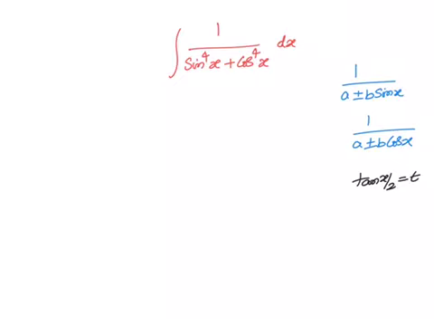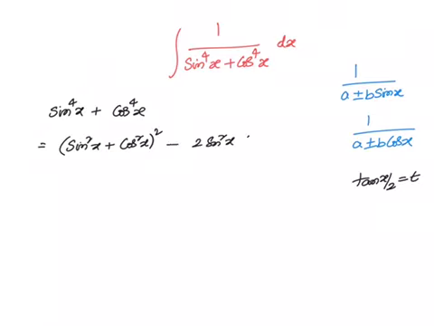That means we have to get rid of those powers. So let's do a little bit of work here. What is sine to the power of 4x plus cos to the power of 4x, which is in the form of a square plus b square? So I can write it as a plus b whole square, that is sine square x plus cos square x whole square, minus 2 sine square x cos square x. Now which is equal to 1 minus 2 sine square x cos square x.